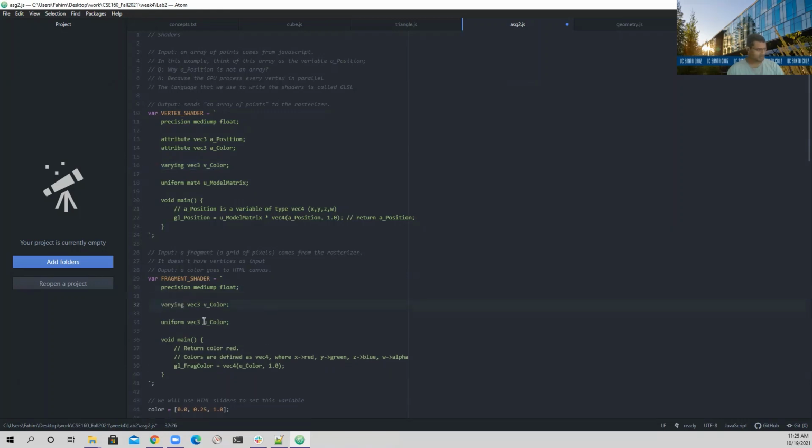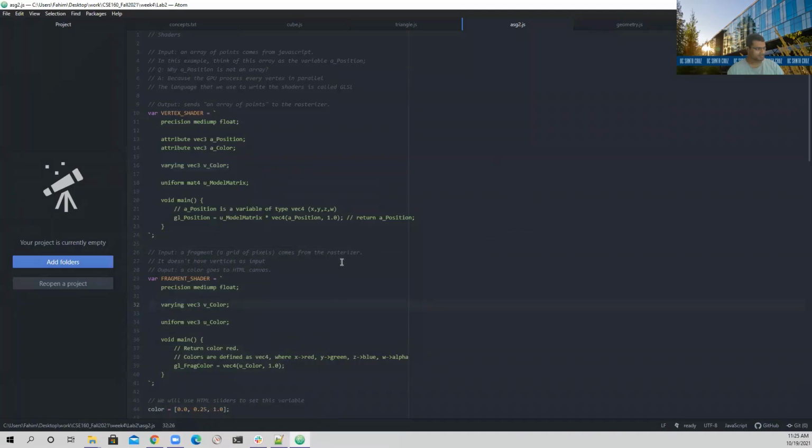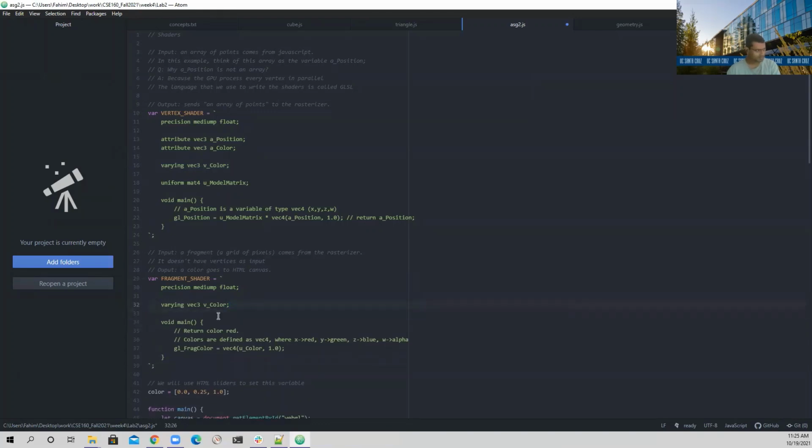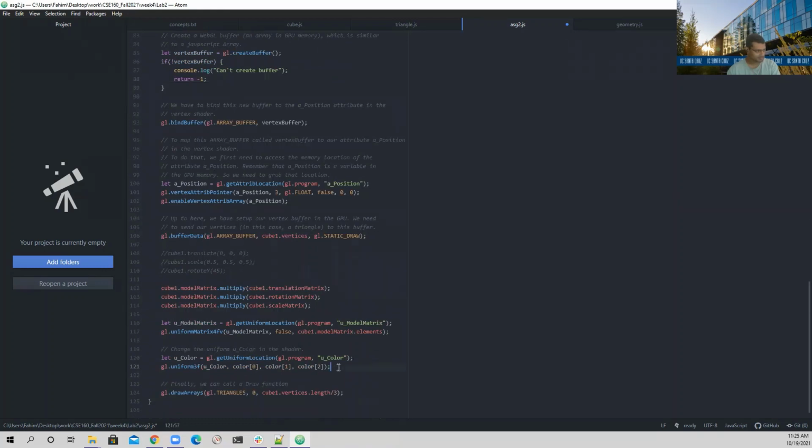I'm not deleting the uniform color right away, because if I delete that, we'll not see anything on the screen. Maybe that is better, right? We are not going to use that. So removed that. Then I'm going to remove the uniform color here.